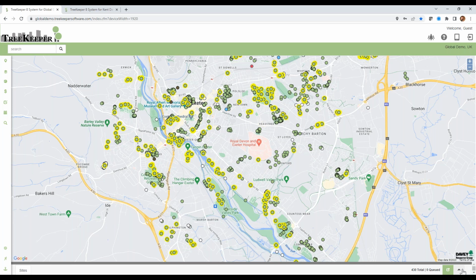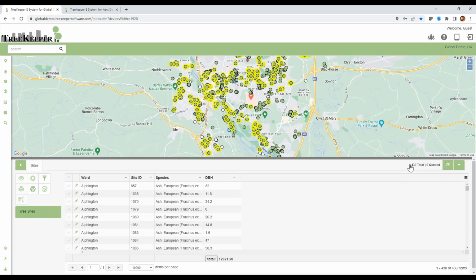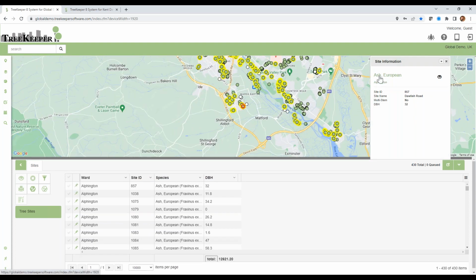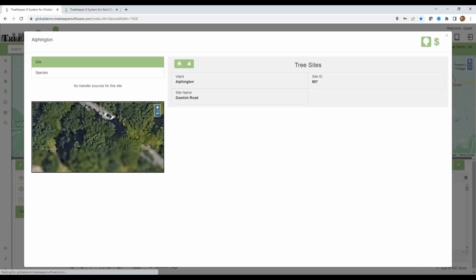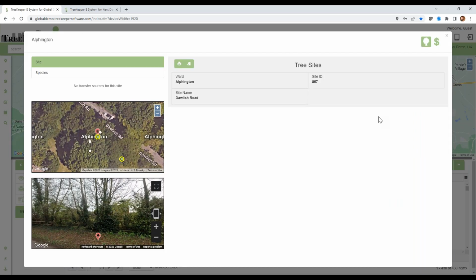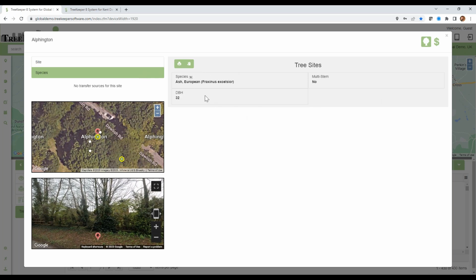Down here is what we call our site matches screen, and you can see there's 430 of those. If I pin on any one of these trees, I can bring it up and view it. You'll notice we're not sharing a lot of information with the public. What we're really trying to share is: here's the tree, here's the size of the tree, and here are the benefits of the tree.